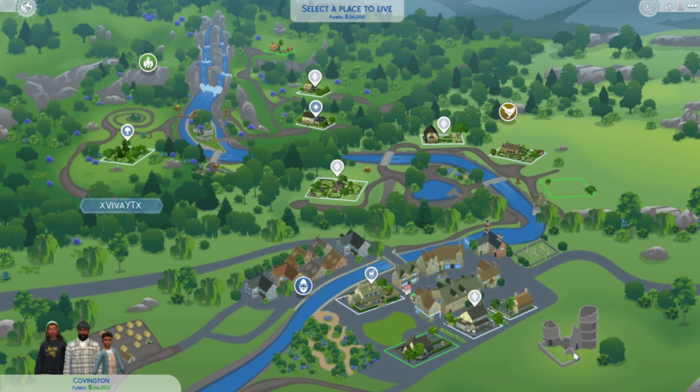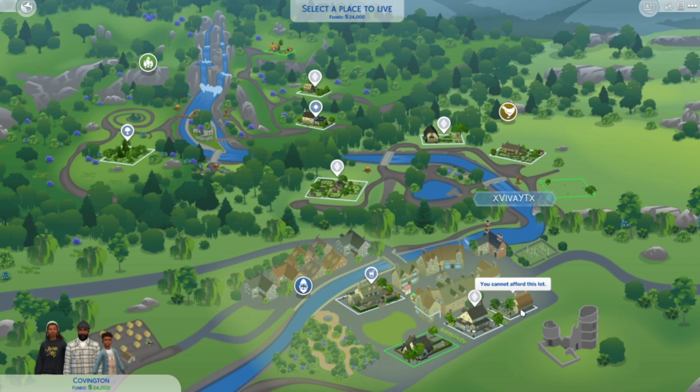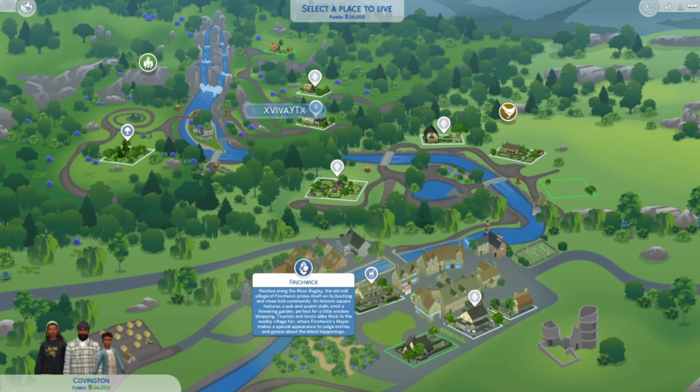Okay, so this is the world map of the new world that came with Cottage Living, and it is called Hampshire on Bagley. The best way that I can describe the theme of Hampshire on Bagley is that it's a very England countryside, cottage core, cozy, tight-knit community type of world. And it's beautiful, I love it. You're going to be seeing scenery of it on the screen right now because I'm post-commentating.